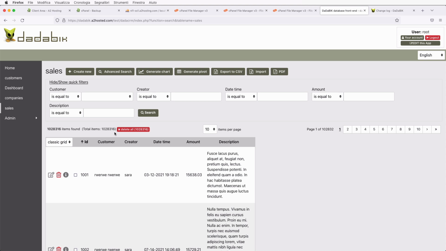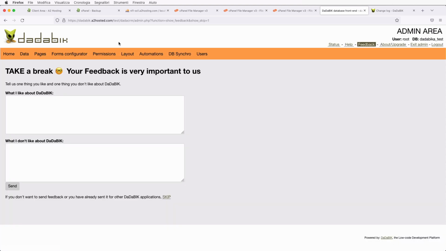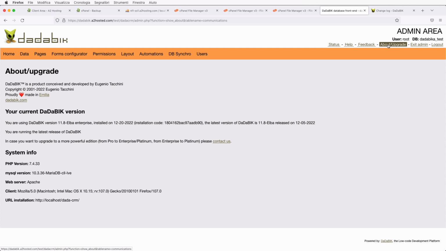It should, but just in case, it's better to double check. So let's see here. Okay, now we have version 11.8. So the upgrade was fine.